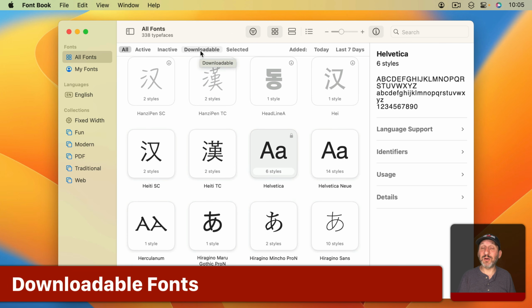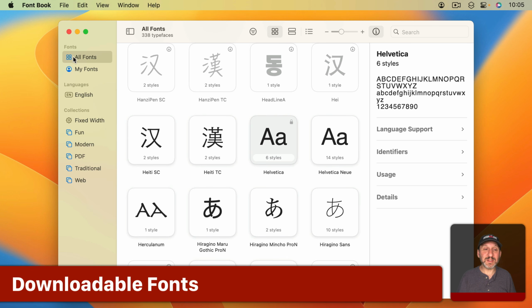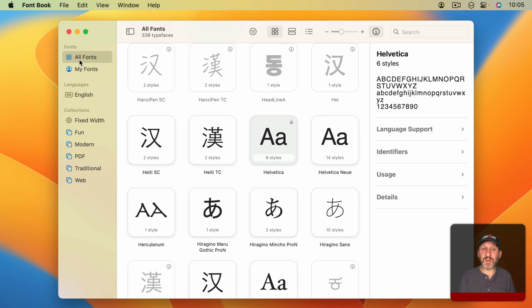And you also see here downloadable. What this means is that some of the fonts aren't actually on your Mac. A lot of fonts, particularly ones with languages that you're not using, are actually shown as available here, but you'll see the little download button there. If I were to actually switch languages in system settings and it needed a specific font, it would prompt you to download it. But I could download it just here in Font Book by clicking on the little download button.